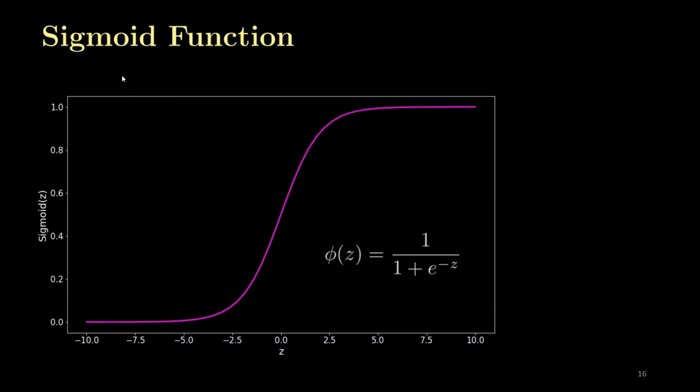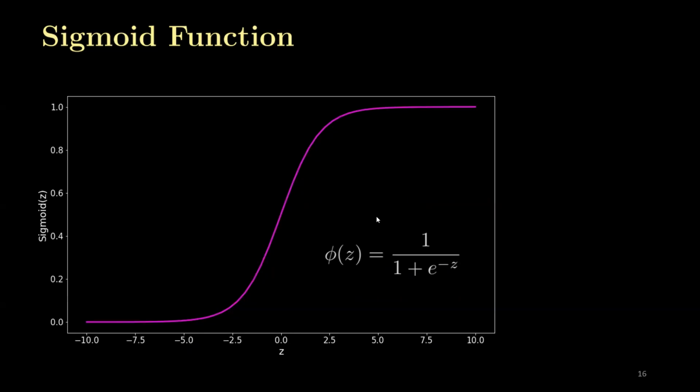Luckily, in mathematics, we have a function known as the sigmoid function. This is the shape of the sigmoid function, and we can see that its minimum value is 0 and its maximum value is 1. That is, it is ideally suited to perform probabilistic classification, because its value ranges between 0 and 1, and the range of probability values is also between 0 and 1.